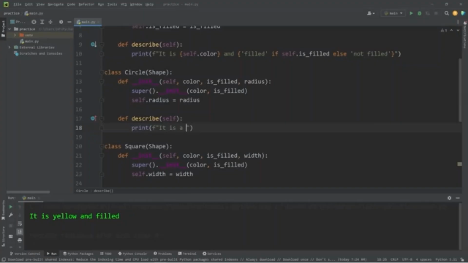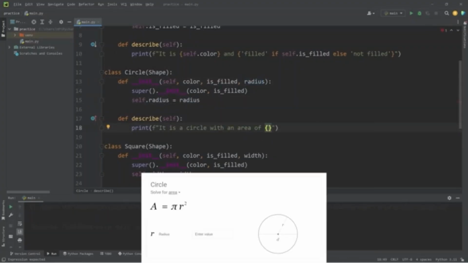It is a circle with an area of, then we'll calculate the area given the radius. To calculate the area of a circle, we can take pi, I'll just say 3.14 just to keep it simple, times the radius squared. self.radius times self.radius.